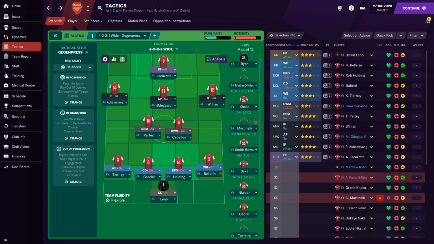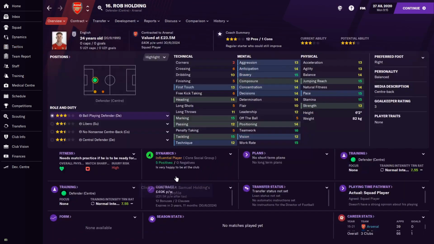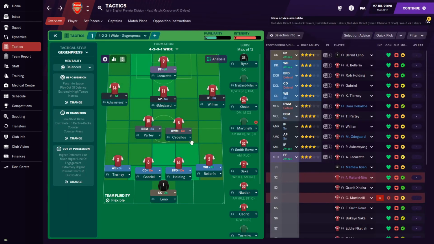So now that we've made our 3 sales, we need to take a look at the squad and see where the improvement needs to be. And early on, you can see that centre-back pairing just screams a need of an elite centre-back. And Rob Holding, he's not bad, but he's not exactly a long-term elite centre-back that we can use for Arsenal. Also, these central midfielders could definitely use some improvement. Partey doesn't need any improvement, but Ceballos, not exactly the strongest player in real life or in this game.